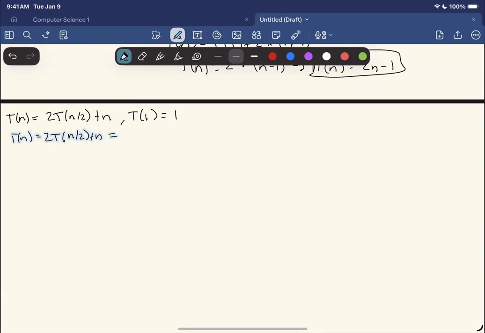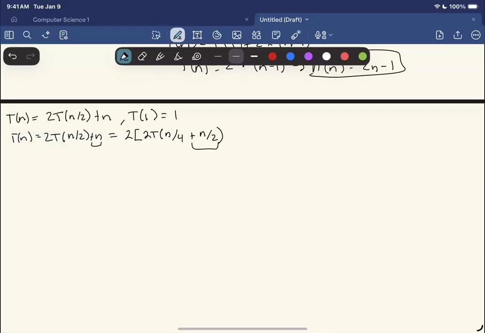We obviously see that it's multiplied by 2, so it's going to be 2 times our function call, so 2T of n divided by 4, because it's n over 2. You're halving it each time, so half of a half is a quarter, right? Plus n over 2, because it's plus n. So you have plus n.